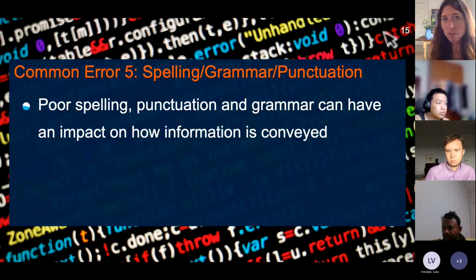Just read it to yourself, because when you read something aloud, you immediately see where, for instance, a full stop might be needed, or where there should have been a semicolon instead of a comma, because when you speak it, you can hear these things automatically, how it's phrased. So when you're polishing up your thesis or whatever, always read it aloud, and you'll find many, many things when you do that, and it will improve things greatly.